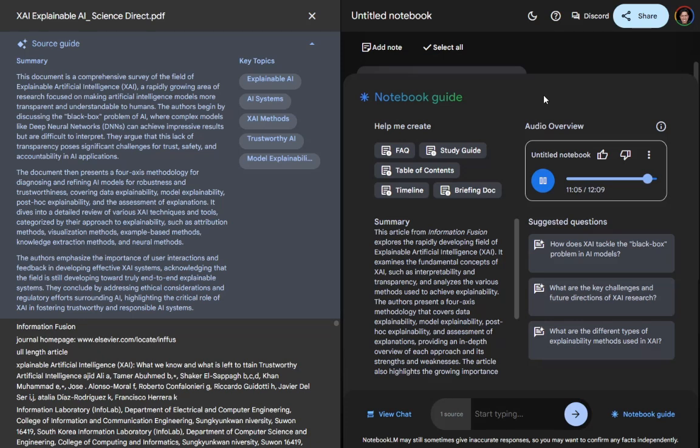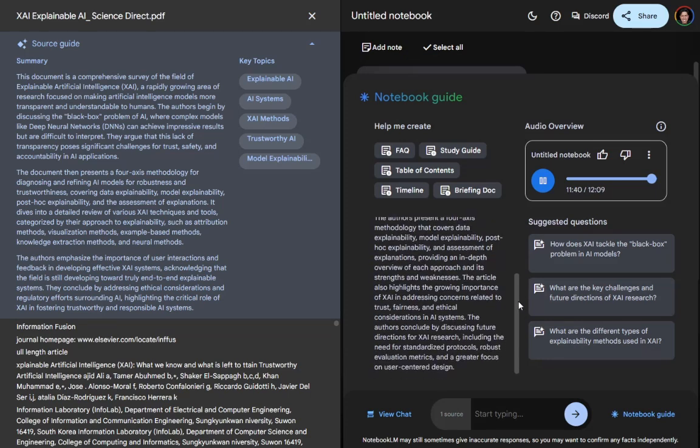More tools, more transparency. As for the future of XAI, this paper paints a pretty exciting picture. It really positions XAI as central to how we design, develop, and use AI systems moving forward. It's not just an afterthought anymore. It's becoming essential. Exactly. And as AI becomes even more woven into our lives, the importance of XAI is only going to grow. I've got to say, this deep dive has been eye-opening. We've explored the whole black box problem, those 4 axes of explainability, peeked into the future of XAI. And hopefully you're feeling a bit more equipped to engage with AI in a more informed, discerning way.